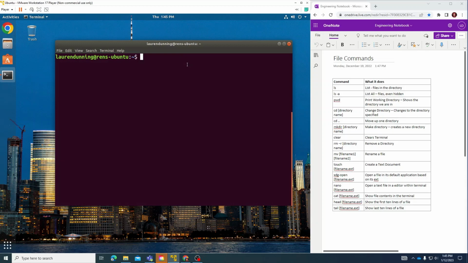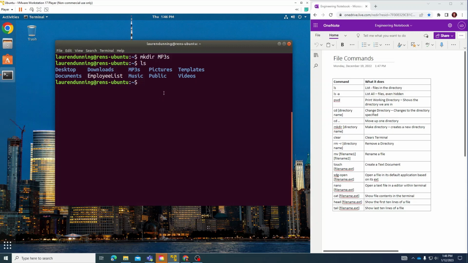To make a directory, I can do mkdir and then the name of the directory that I'd like to make. So we'll just do an example here, and I'll make one called mp3s, for example. So I did that, and since I got no error message and it returned me to the command line, we can check out if we made that directory correctly with ls. You can see it's right there, mp3s, we made that directory.